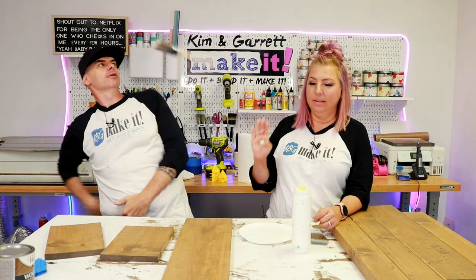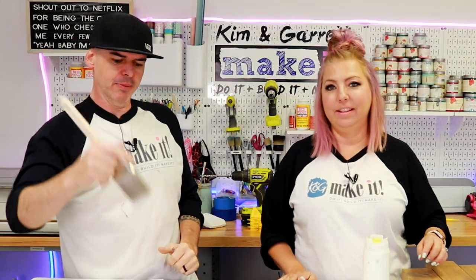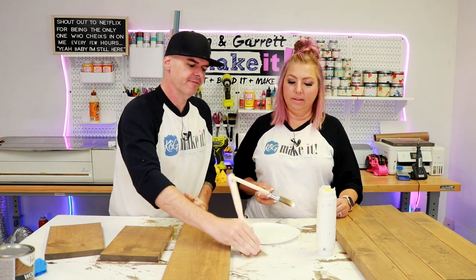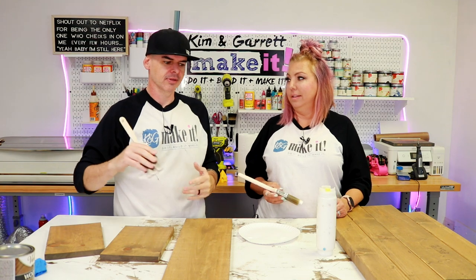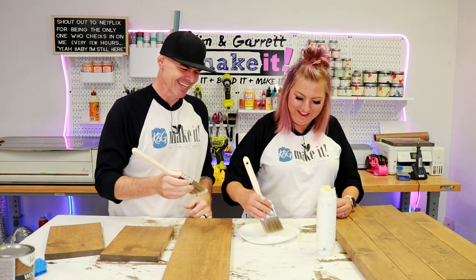Step 3B. Dry brush. We have a big brush. We're gonna dip the paint onto the brush, brush it off, get it fairly dry, and lightly drag it across. We're gonna see if it gives the effect we're looking for. All right, let's do it.